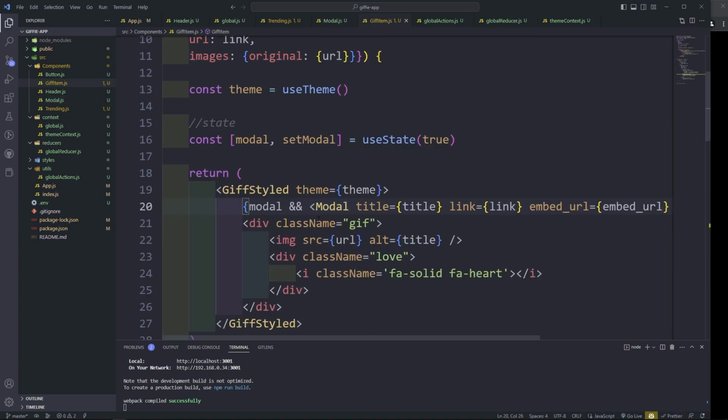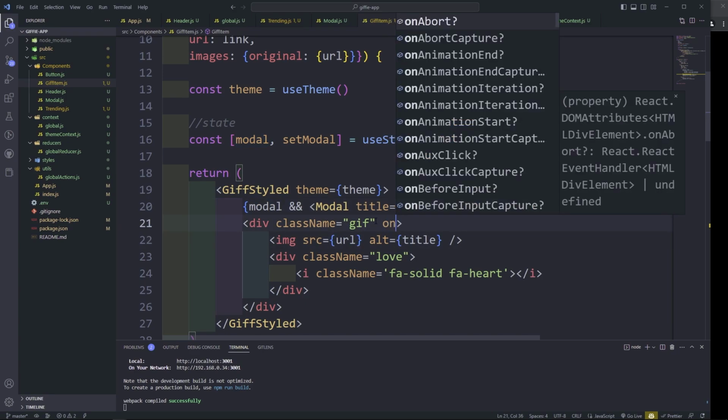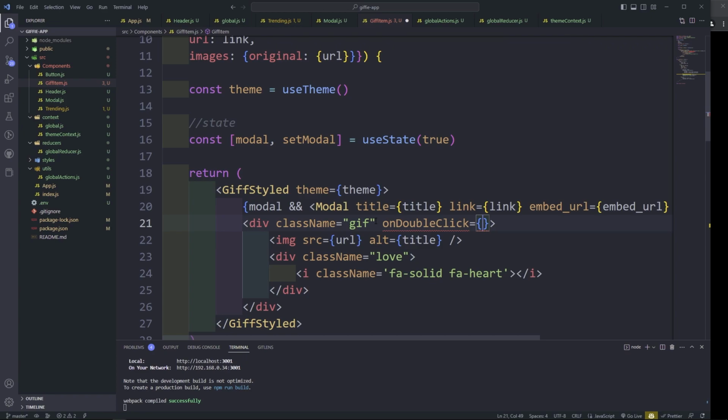So here, when we double click on the item, we want to open the model. Let's do on double click, a callback function.